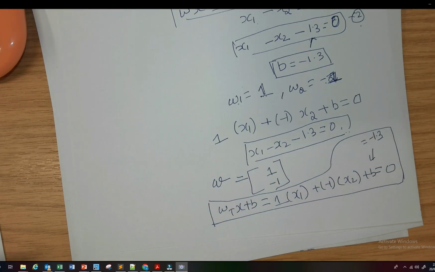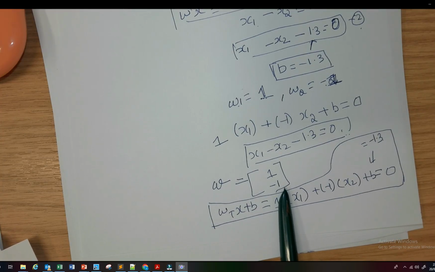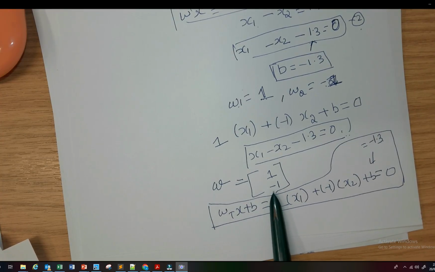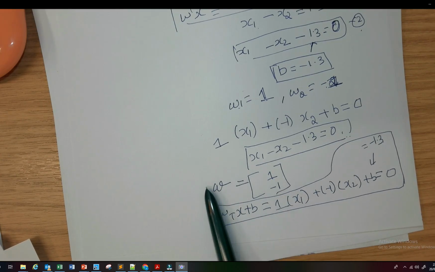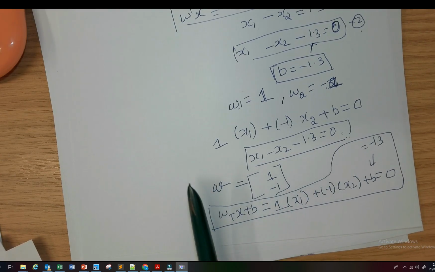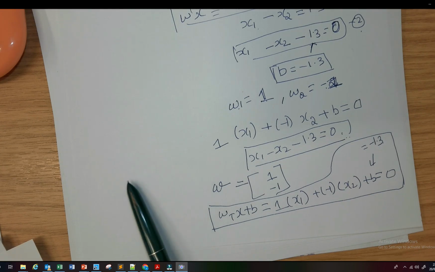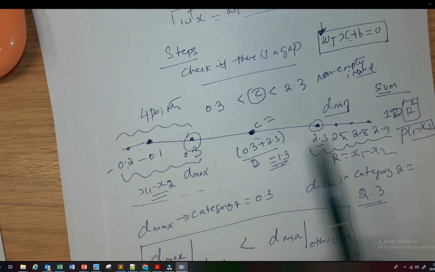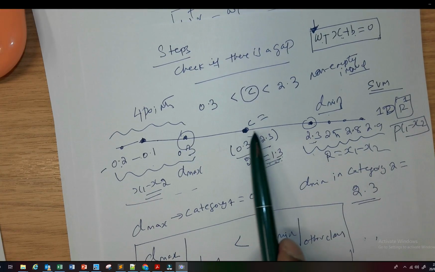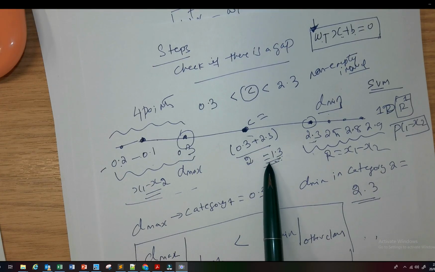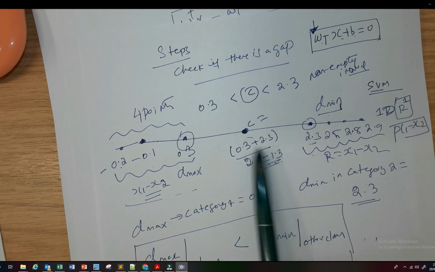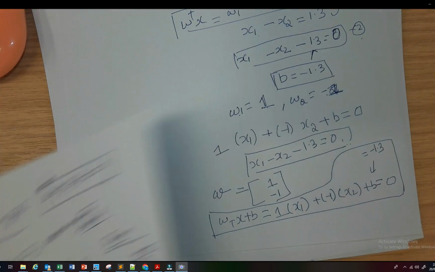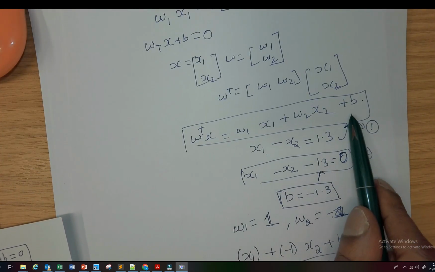So we try to identify the ideal vector. This may be the right direction, but if you use a computer, you may find a better one. This may be the right direction that clearly, linearly separates the data, so that you can see category 1 on the left side and category 2 on the right side. This tells something about your bias, isn't it? This 1.3 is nothing but this b value, isn't it?